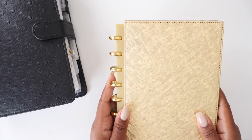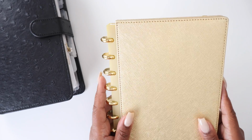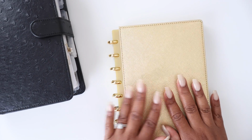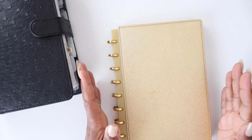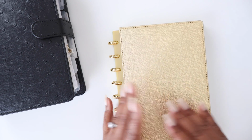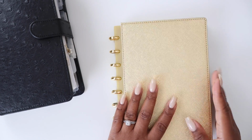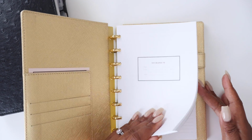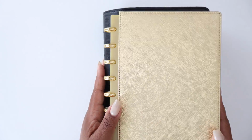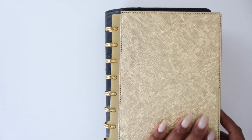Or maybe you want to make some lists. So you'll need some pages for list making. Also, maybe you have some goals you want to write in that doesn't quite fit in your planner. Maybe some projects. So it's a great idea to use a separate notebook, even for budgeting, if you just want to use a notebook specifically for that, or you just want to have an all-in-one notebook for all of those overflow items that don't quite fit in your planner. So that's another way to expand your planning, is by using a separate notebook.